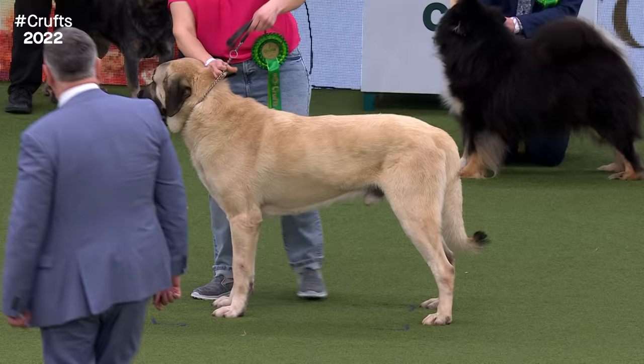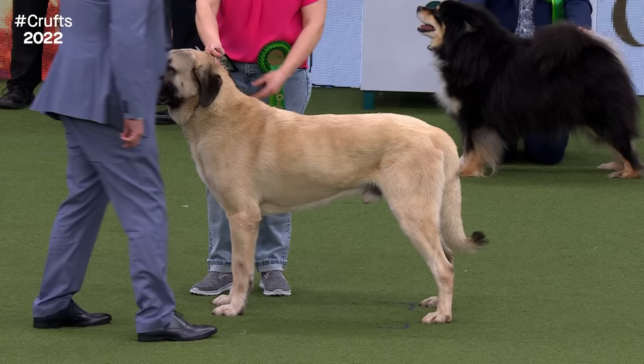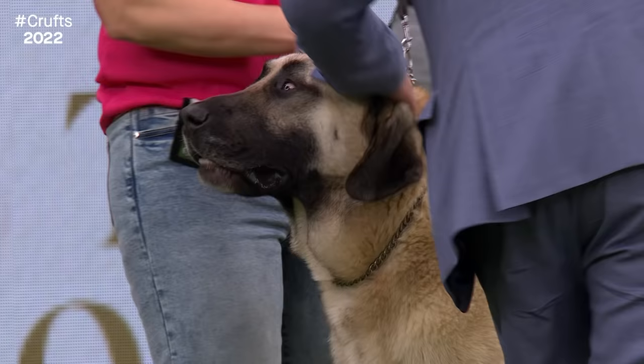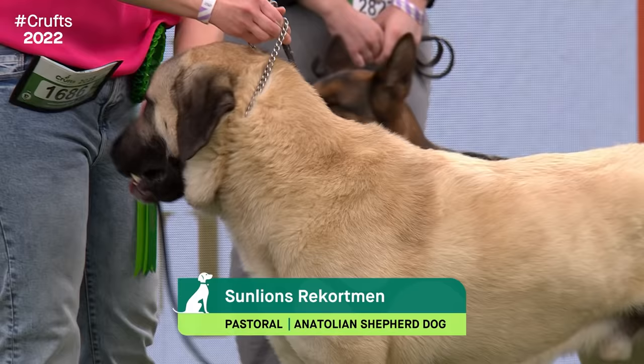There's an awful lot to keep in your mind as a judge for every single breed. You need a lot of experience - you'll start judging your own breed. And he found his best of breed - the Anatolian Shepherd Dog, one of the tallest breeds in the group, developed as a flock guard in Turkey.